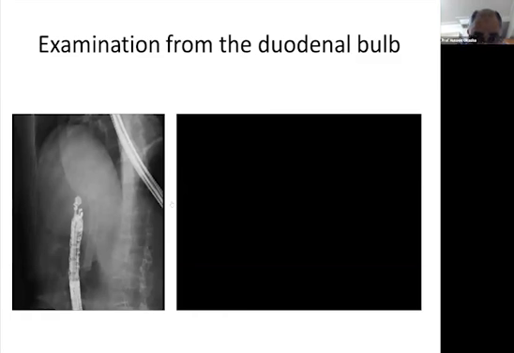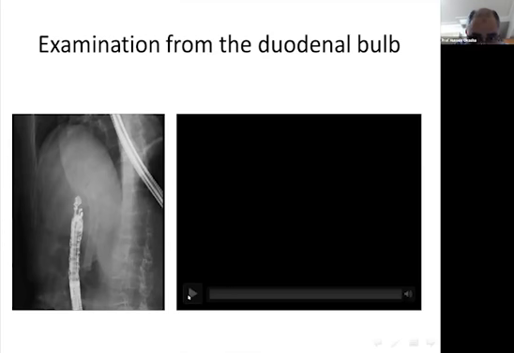We introduce the echo endoscope inside the bulb of the duodenum, and then we push it very gently and very slowly against the superior duodenal angle located just after the bulb of the duodenum. Very gentle pushing against the superior duodenal angle, but very gentle, very slow in order not to induce perforation. The echo endoscope will take the G-shaped pattern, and here I can visualize clearly the portal vein.